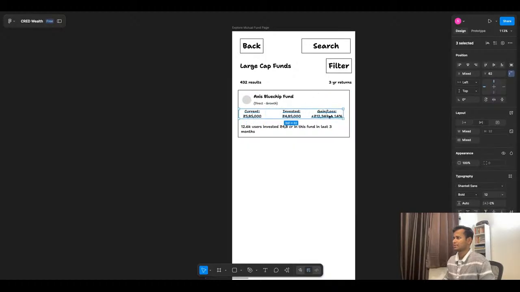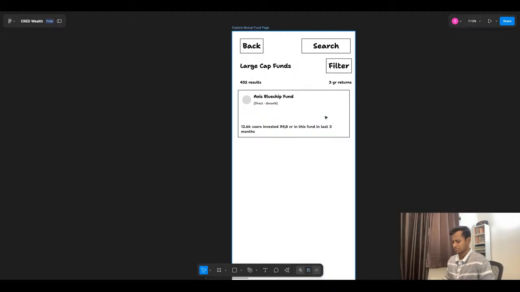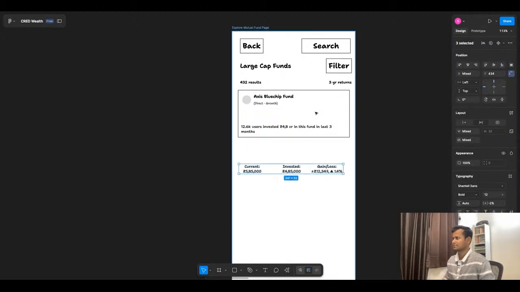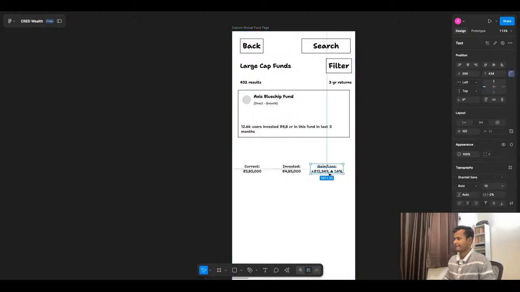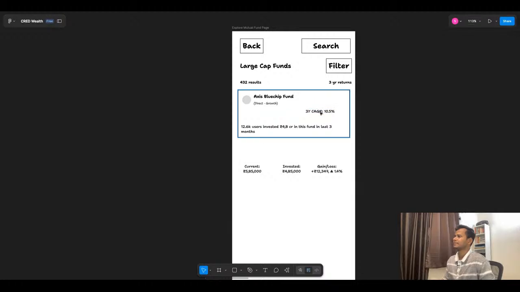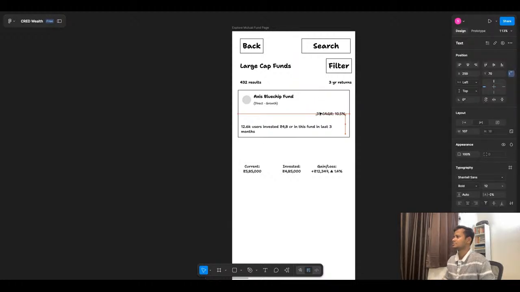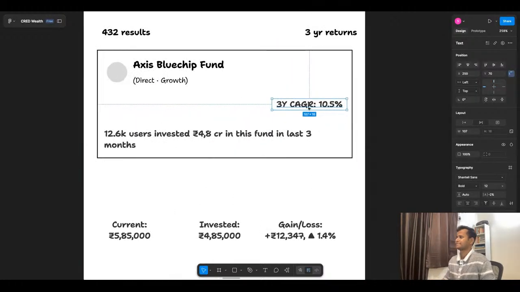What we can do instead is delete it, or maybe have it at the bottom, or use it in the CAGR.